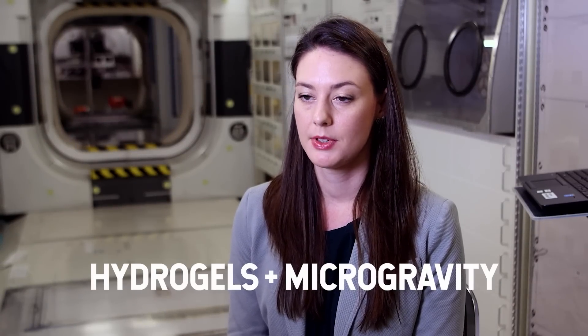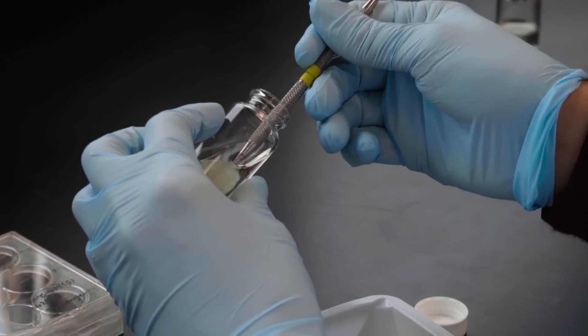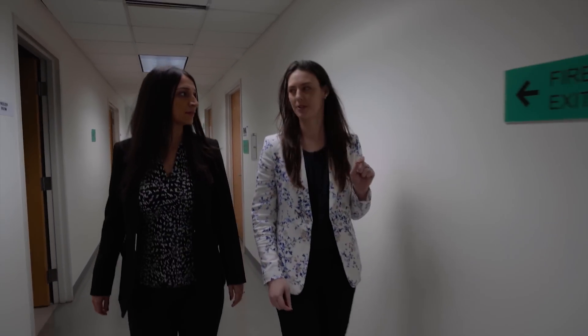The project that we're sending to the space station is looking at how hydrogels behave in microgravity conditions. We're specifically looking at how the structure changes and how drug release profiles change in the absence of gravity. My name is Paris Du — I'm a co-founder and co-inventor of this technology and I've been with Tympanogen since day zero. Hydrogels are very important materials; they are high water-volume materials that can very well mimic the extracellular matrix of our body. So we really thought that answering this question can really help the scientific community.